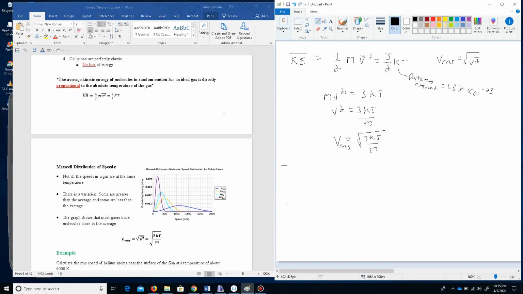So this depends on the element or compound, or basically the substance, and then it depends on the temperature. Each substance is going to have a different graph because of its different masses and its different makeup. Each one's going to have a different temperature that it ends up being at the highest point.